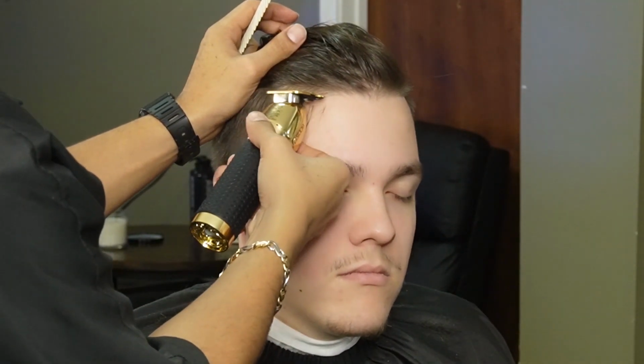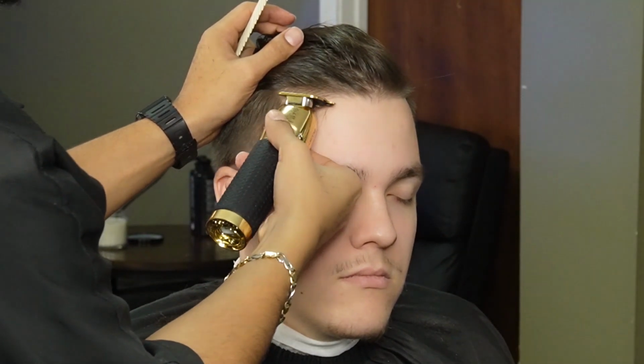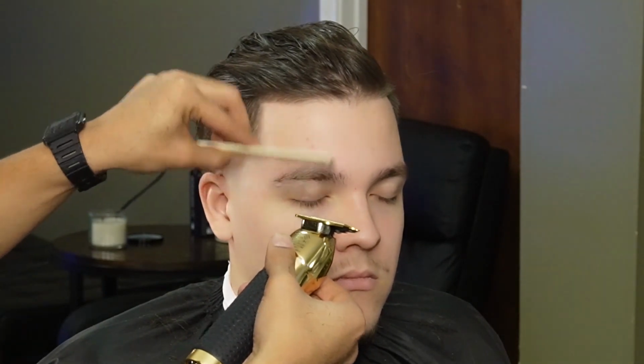Now that we're done with our side taper, we can move on to his hairline and comb down his baby hairs and then line them up with our Go to Effects. You want to make sure you go slow enough that the hair feeds into the teeth of the trimmer, because if not, then you won't line them up properly.